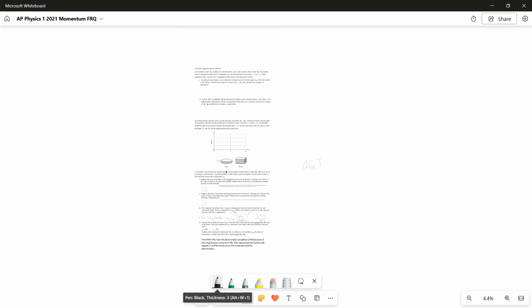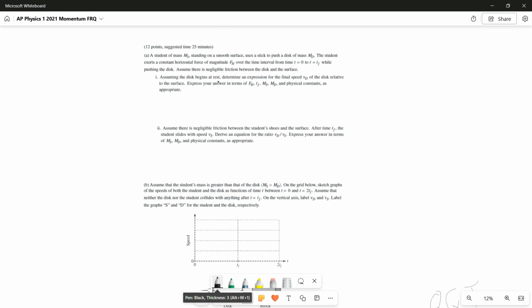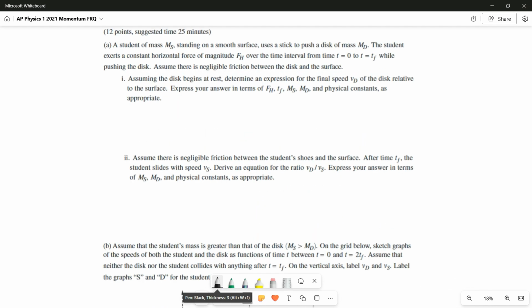Okay, so that is part C. Now let's actually deal with parts A and B. Unfortunately, here we do have to use the impulse-momentum theorem, but hey, now you know that exists. The impulse J is equal to the change in momentum, and that's given on your equation sheet, which is equal to P final minus P initial. And since we know that the disk begins at rest, we can reasonably equate this to just PF.